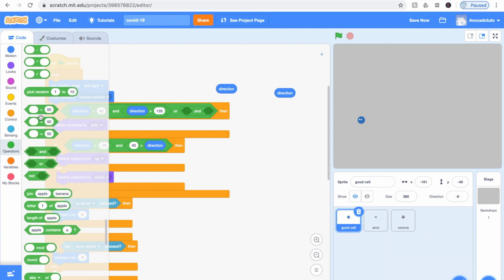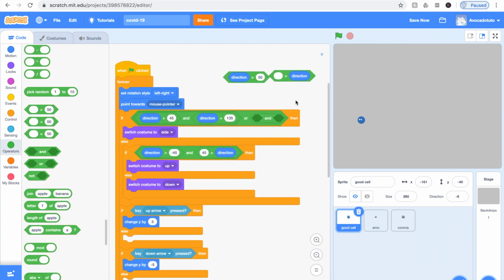I actually need this for direction inside that one. Put direction in that one.